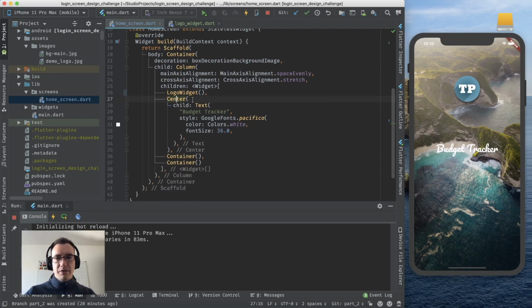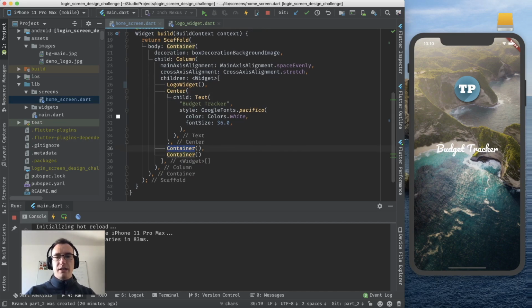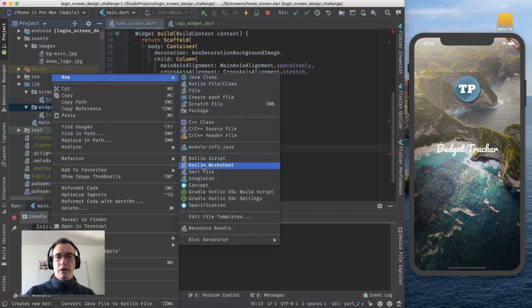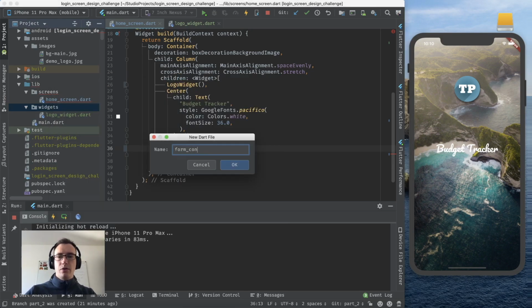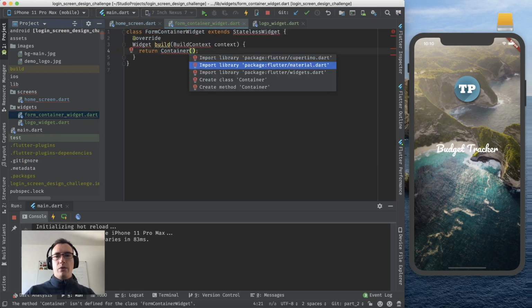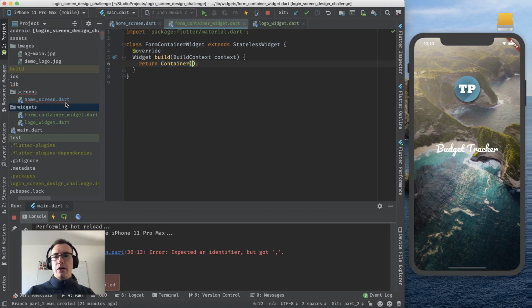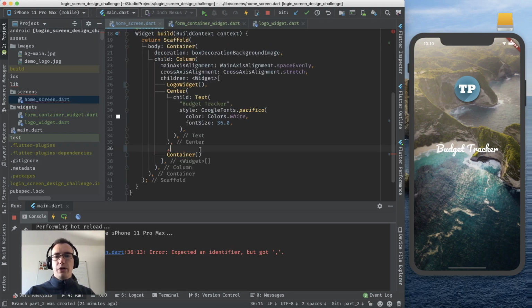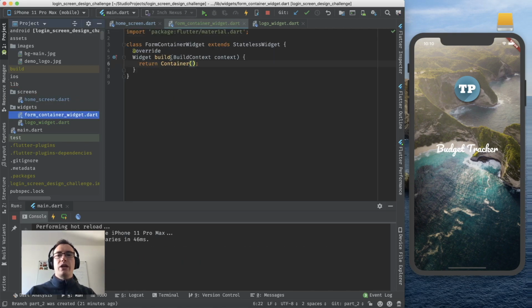The second one is a very small one, which is just a text. So I will keep it for now. And the third one is now our next big thing. So I will create also for that a widget that I will call the form container widget. It is also for now stateless, form container widget. And we import the material one. And in our home screen, we will import now the form container widget. So, and nothing changed, but still we have now the opportunity to work inside here.